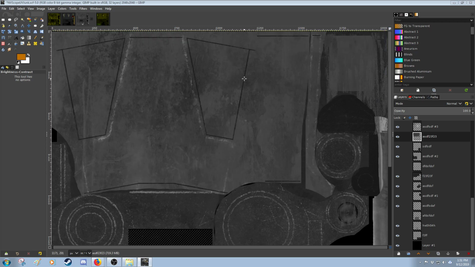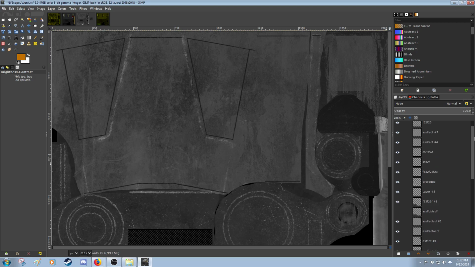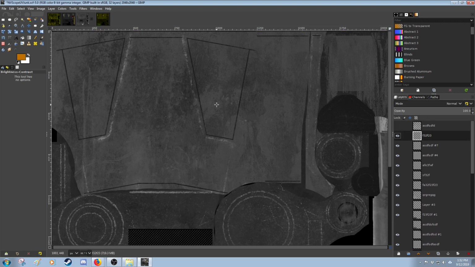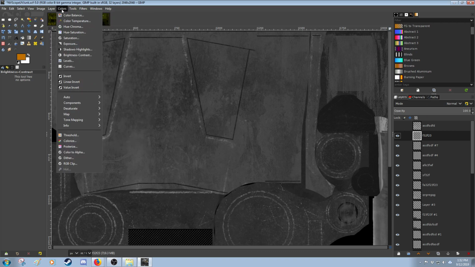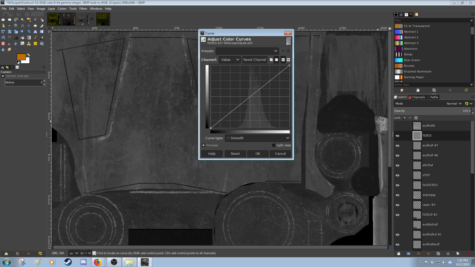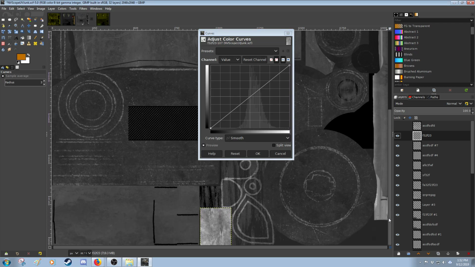I like to convert to just the red and green layers before I adjust brightness, because I feel like that gives me a better idea of what the values are going to be. So I'm going to go all the way back up to the top here, and I'm going to apply another change to all these layers. Let's go to curves. So let me scroll down to where you can see the layer I'm working with. It's this little rectangle of tape down here.